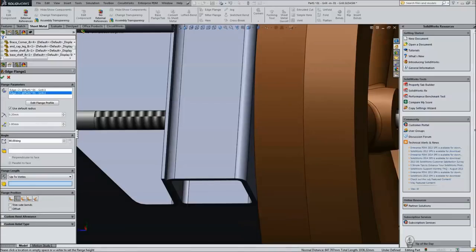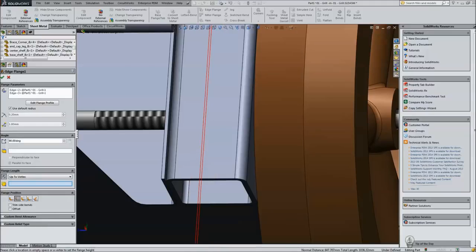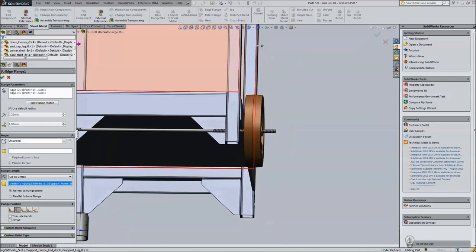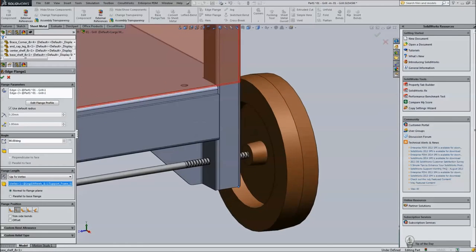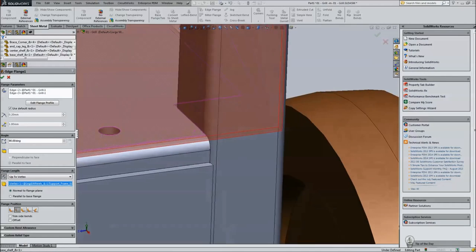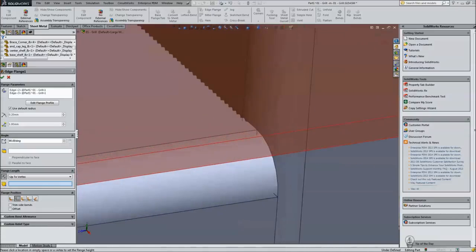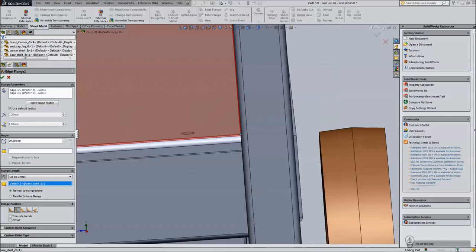So blind up to vertex, and try and pick one. Say that point there. Okay, looks good. Or at the same time, say we wanted to come right up to this point right here. Can always clear it and attempt to pick this point right there. All right, so it fits right in there.